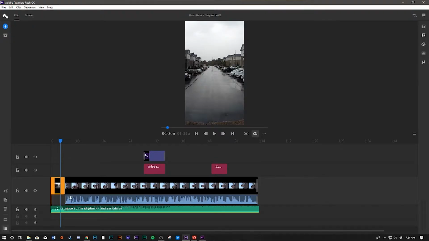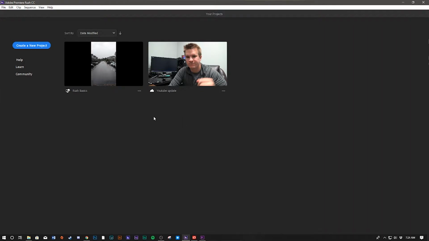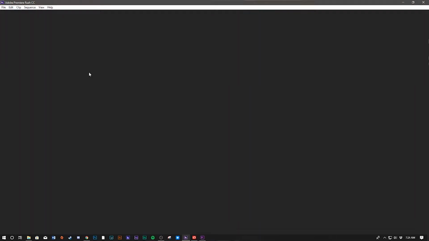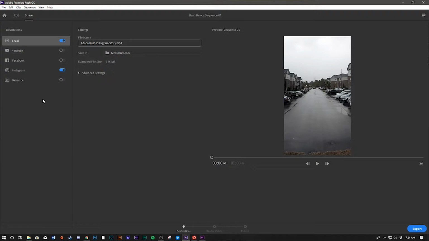Alright, going down from left to right here, the very first button at the top left-hand corner is the Home button. Now this is the first screen that you'll see whenever you log into Adobe Rush. It's on this screen where you're going to be able to create a new project as well as see all your current and past projects. The next button to the right is the Edit pane. This is actually where you are now, and this is where you'll do the majority of your work. You'll see the timeline here, the program screen, and all the tools that you'll use in the actual editing of your video. And finally, the last button here at the top left-hand corner is the Share pane. This is where you'll export and share the video you just created.